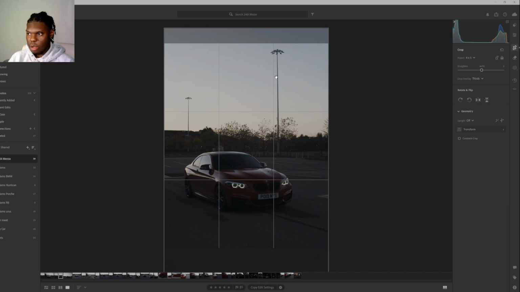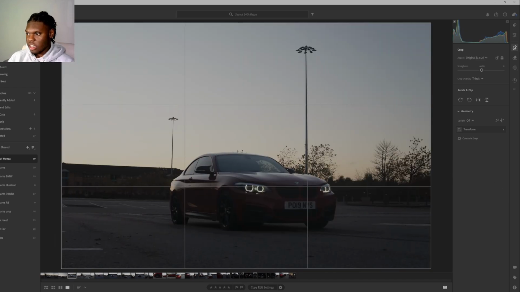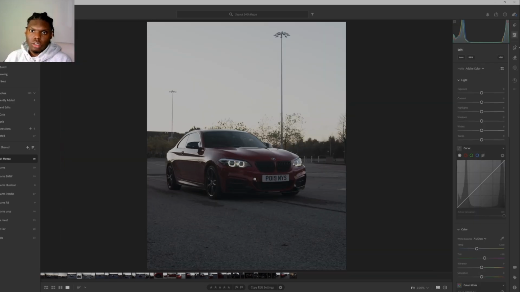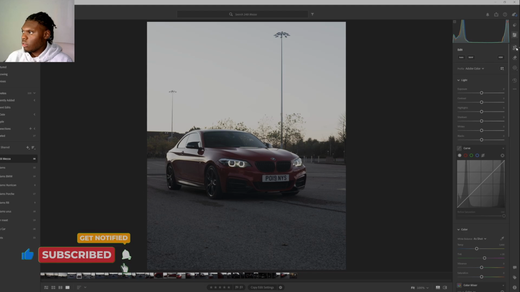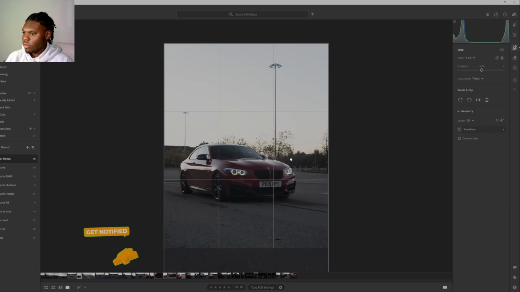I'm gonna leave the pose in because I don't want it too perfect. I think the spacing is all good there, so I'm gonna enter. Didn't mean to do that. So I'm gonna enter right here. So this is what I have to work with. I'll bring that a little bit up, in fact.